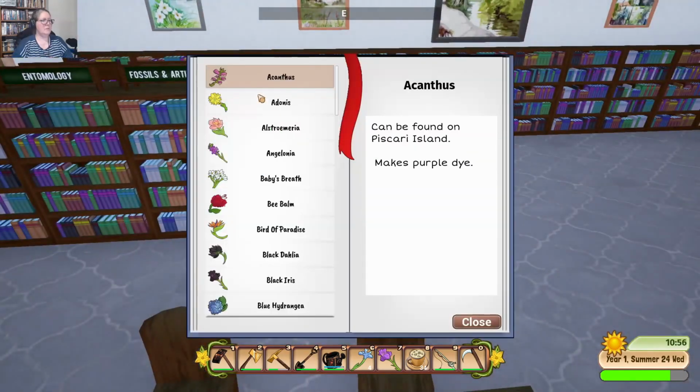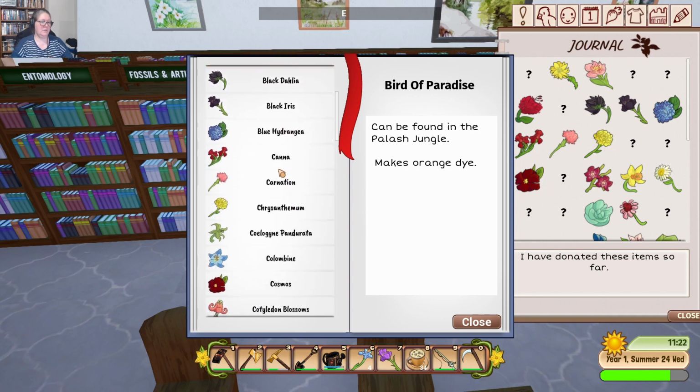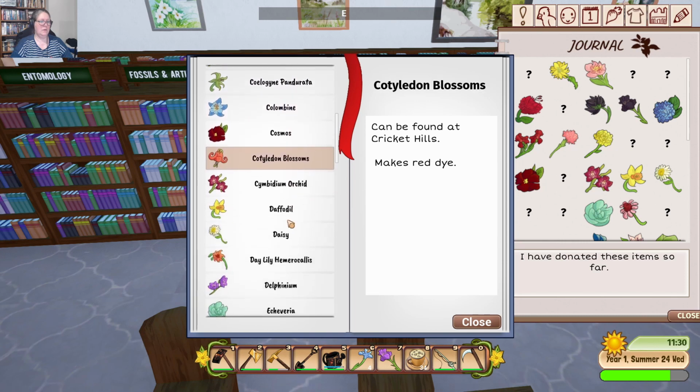Let's have a very quick look at our flowers. And we'll just grab this and move it over here. Okay. I need a canthus. It's not on Piscari Island. It's somewhere else. So we've got Adonis and Ostromeria, Angelonia and Baby's Breath, Bird of Paradise. I've got the blue hydrangea and the canna, carnation. I'm not going to remember all of these. I think most of these flowers are over on the east side of the island, west side of the island. Daylily?